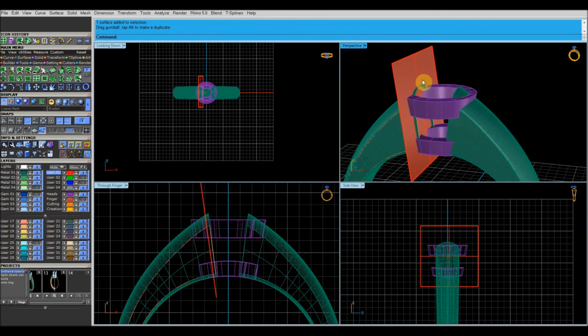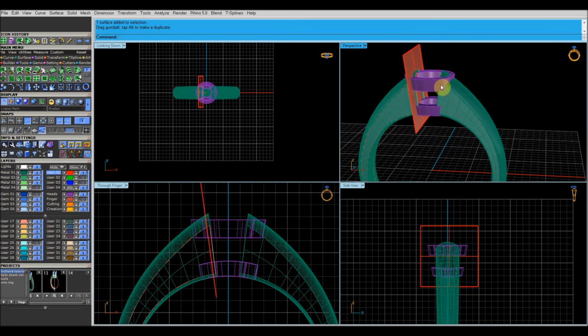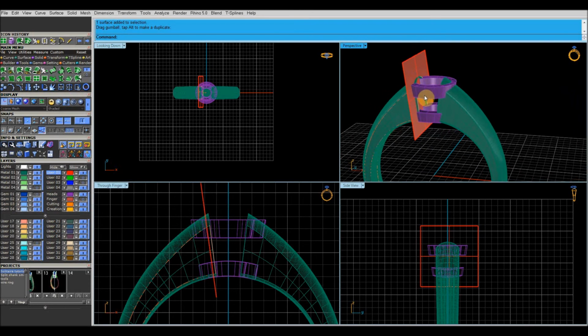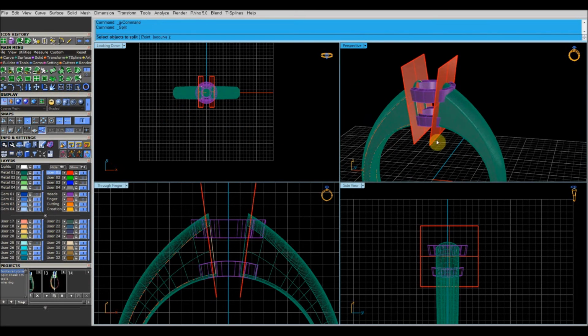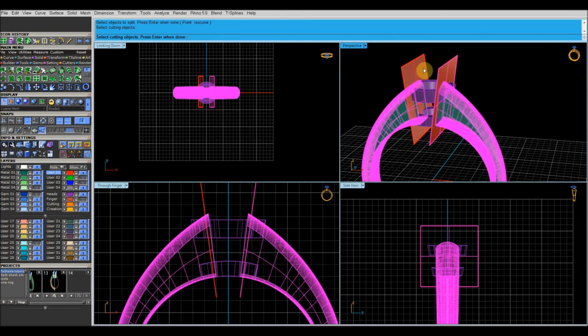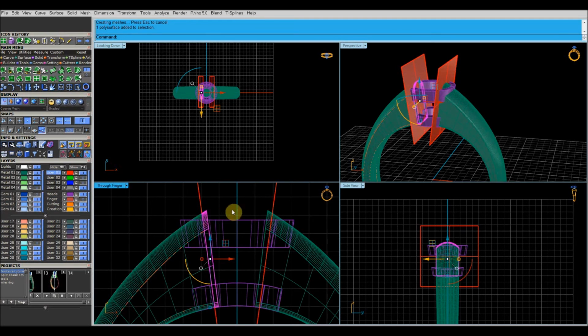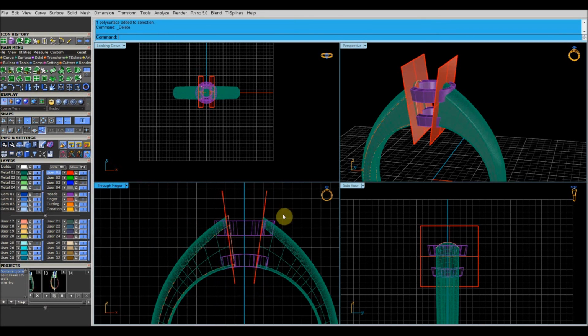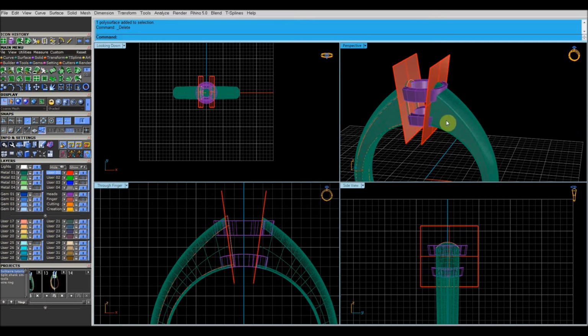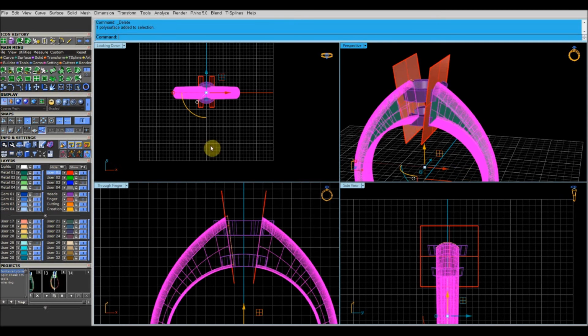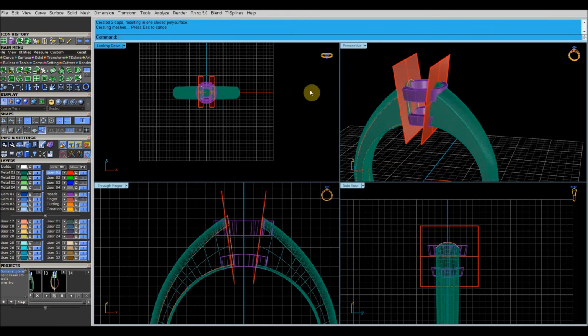And because the plane itself is flat, you will have planar curves, and you'll be able to cap it. It just makes things really easy if you can keep things like this. So we can just split now. Split the green, enter, with these two surfaces, enter. Get rid of this. And now you can just cap it, or you can split these surfaces, but let's just cap it. Cap. Created two caps resulting in one closed poly surface. Don't need these anymore.